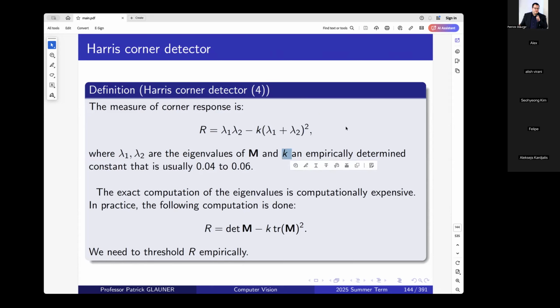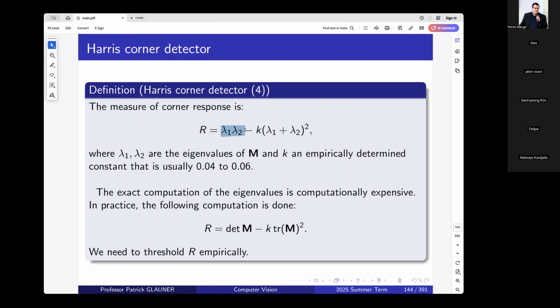This small factor k is often between 0.04 and 0.06. This is called R, the corner response, and it is an indication of whether there's actually a corner or not, because maybe it's an edge, or just a uniform patch. So if R is large, there's probably a corner in that window, because we have shifted the window a little bit and calculated a large corner response.